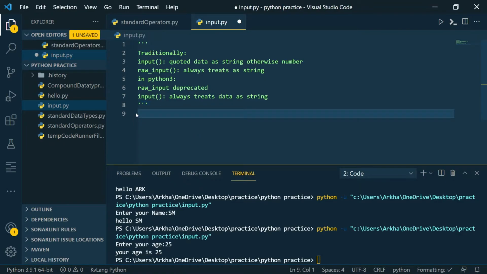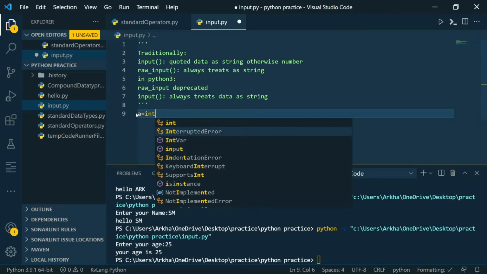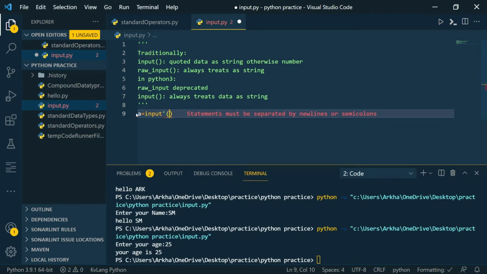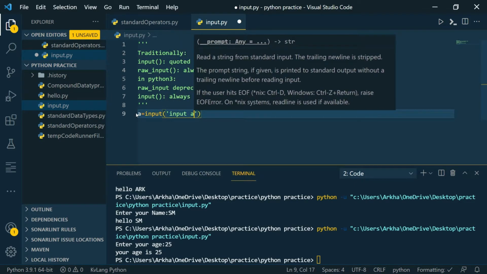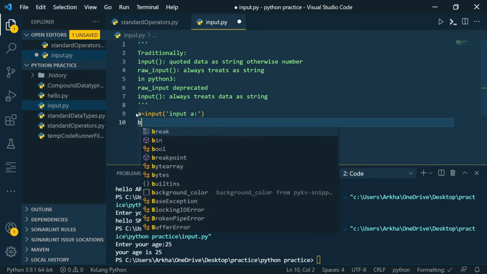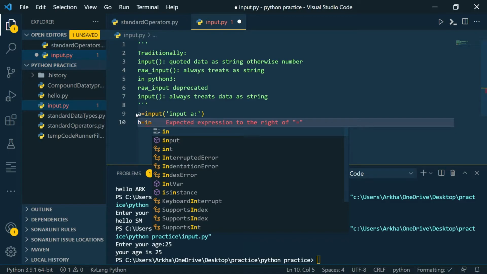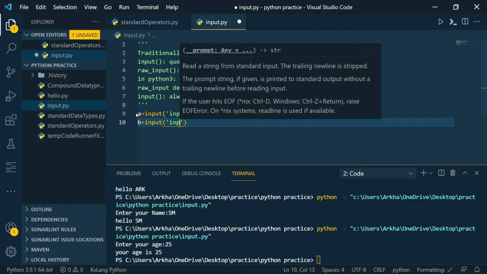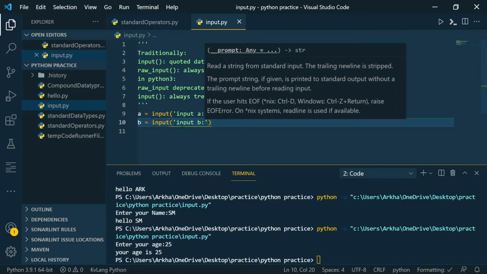We will create two variables in which we will take input from the user, input a and input b.